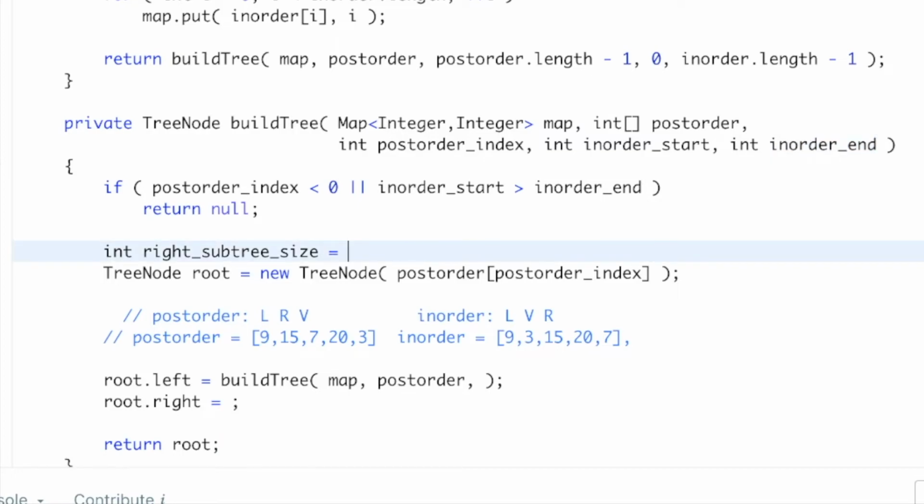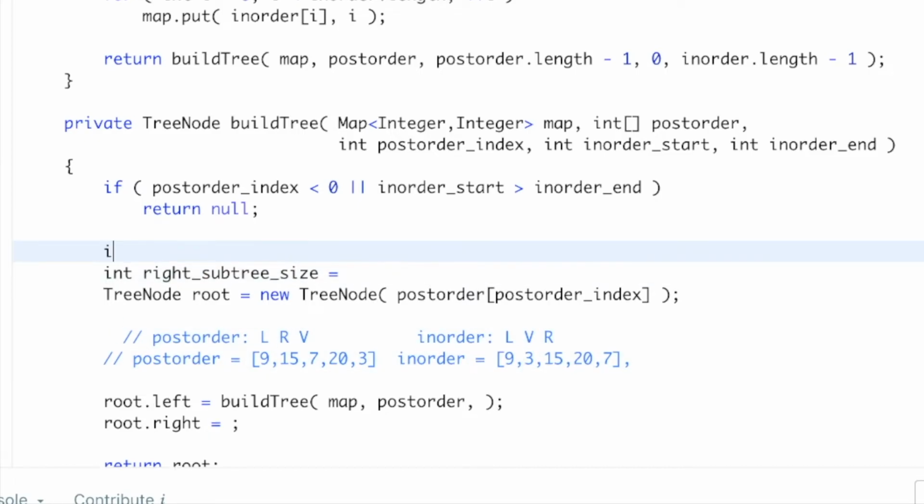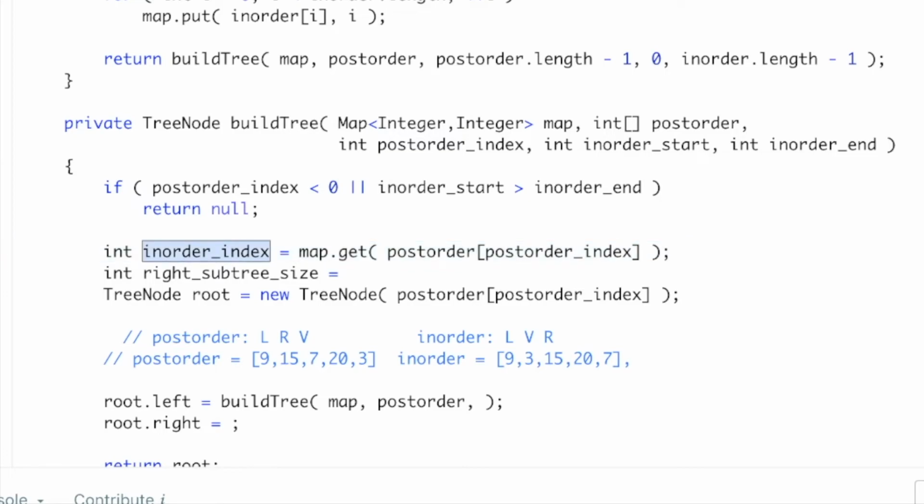But anyway, first let's get this vertex, or this index here. So this is just going to be Inorder index equals, so we mapped our values earlier. I should have called this Inorder map, but anyway, this was our Inorder values to indexes, right? So we're going to pass in the value that we're looking for, and that'll give us the index in the Inorder array.